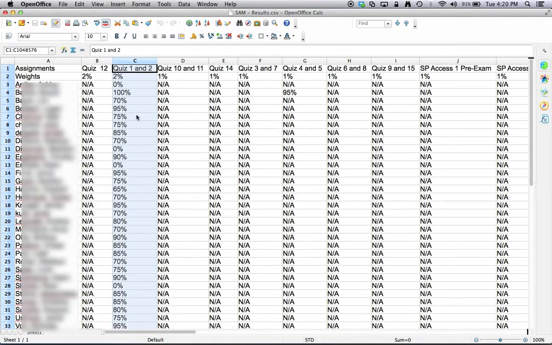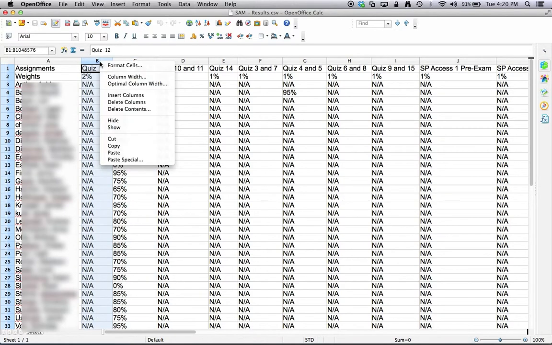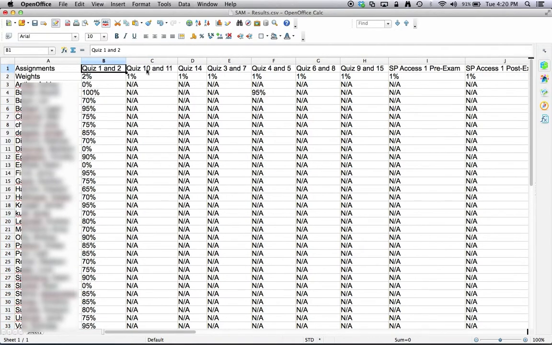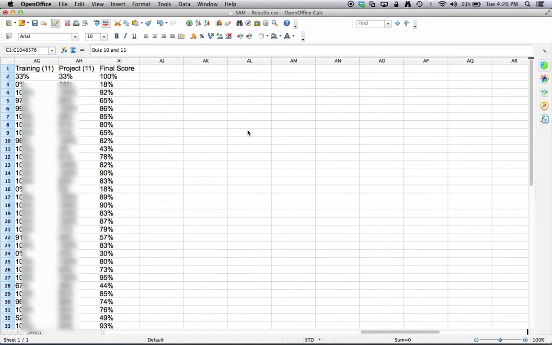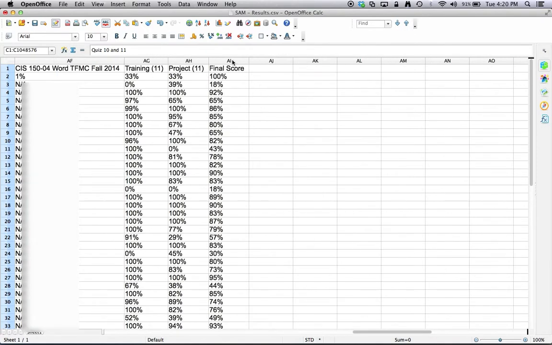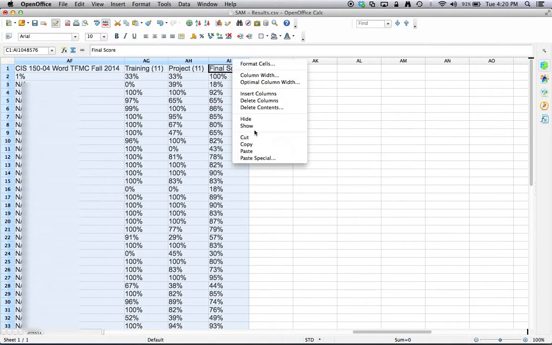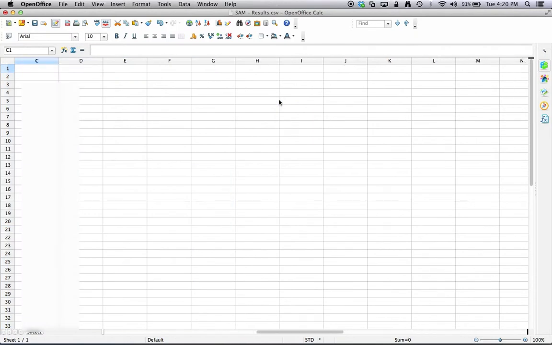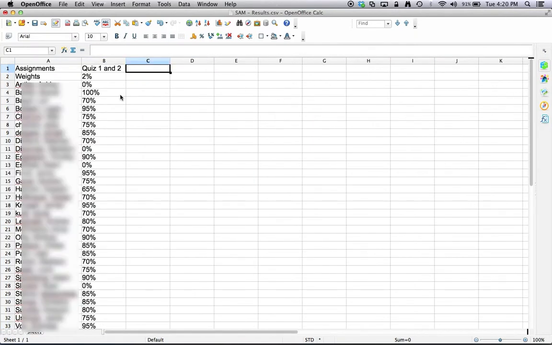I tend to do this periodically after the assignment is due. I'll go ahead and sit down and transfer the current assignments for the 4 sections that I teach of this class. So I'll go ahead and remove the columns which are not necessary for this demo, and columns which are used later on in the course. And now we can see clearly which values we're going to be integrating.